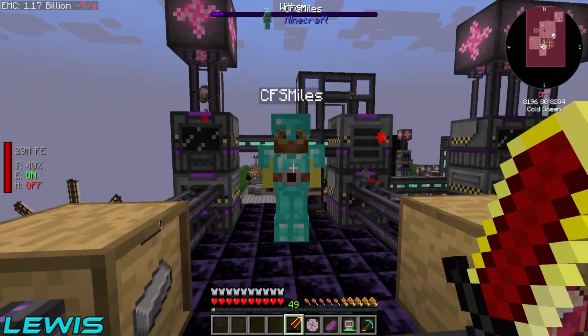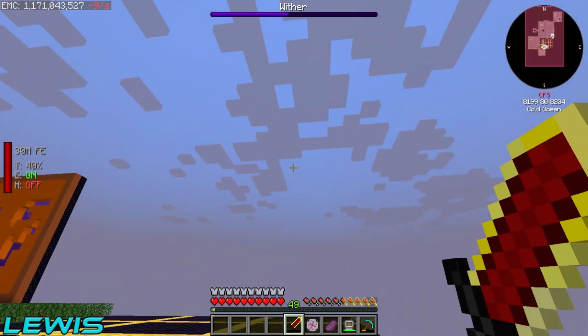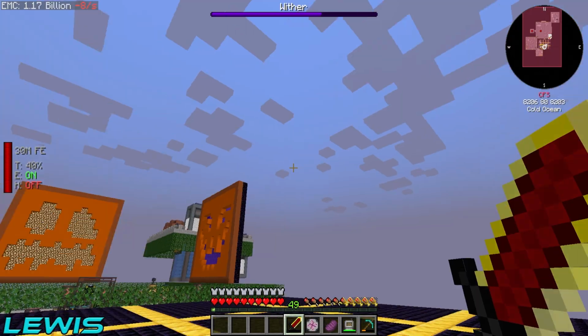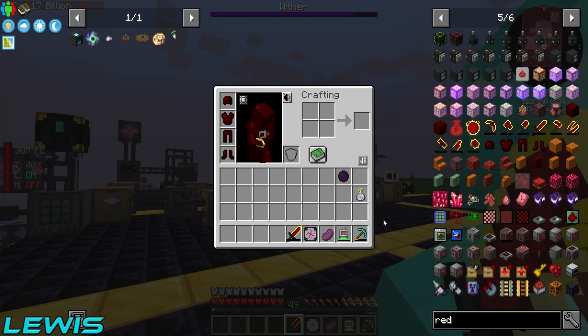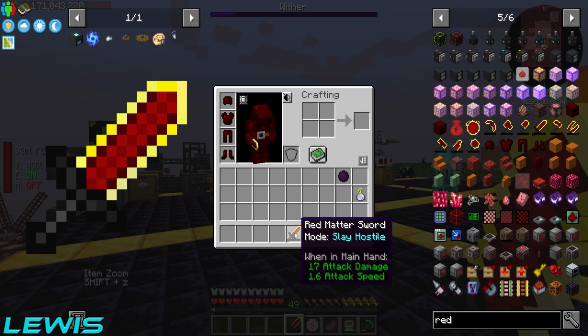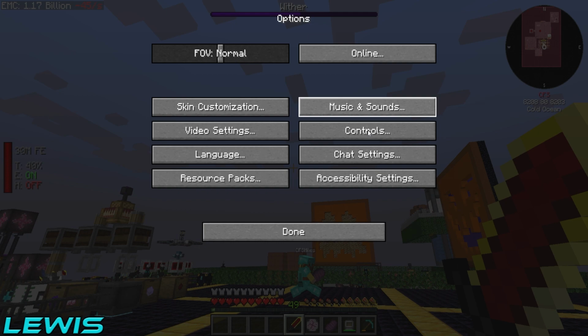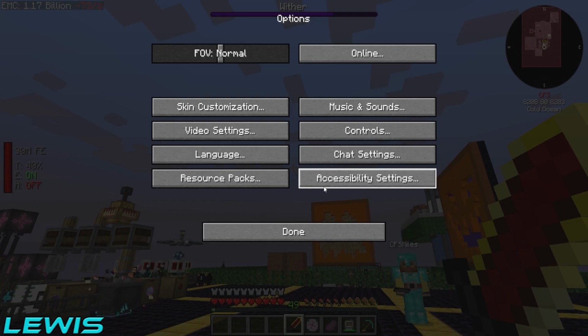How much damage does that do? Like 2 hearts. Oh, what? Get lost. How do you charge this up? Don't talk to me about... Look at you with your red matter stuff. You can sit there and do that. How do you actually charge this up? I'm not telling you, because you'll one-shot me with it. Does it actually one-shot if you charge it up? Yeah, you can put it on kill mode. How do you put it on kill mode, Miles? I'm not telling you, Lewis.